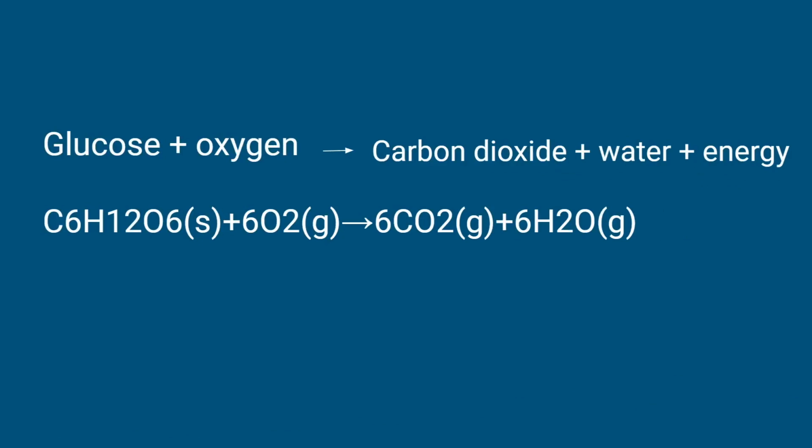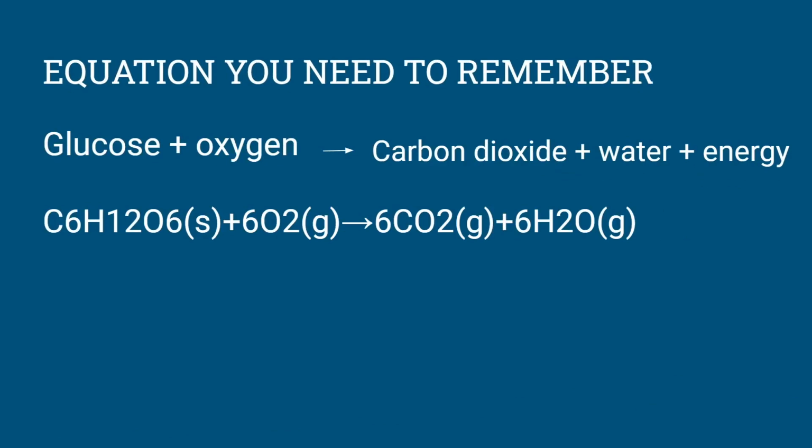Right, and the equation, this is very important, you have to remember. So glucose plus oxygen, you get carbon dioxide, water, and energy. So this one is subscript. All right, C6H12O6, and that is glucose. Then O2 gas and H2O. Now you obtain H2O and carbon dioxide. You have to remember to balance the equation. Oh, it's only 6 everywhere. It's easy to remember. You have to put 6 everywhere. And you get energy with it. Okay.